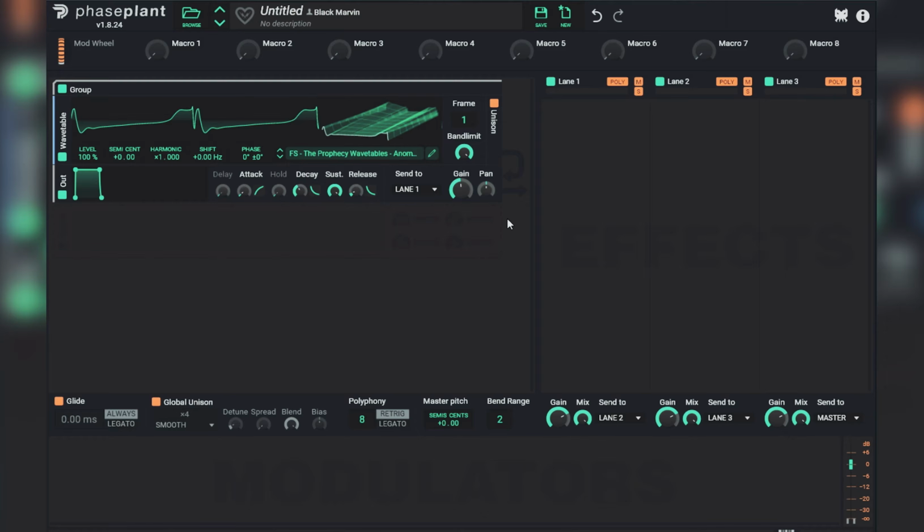But we're going to start today inside Vital because I think that visually, to explain wavetables, it's really the best display. In some synths you have a 2D view, a two-dimensional view of the wavetable, or a 3D view. In other synthesizers you have either one or the other, but here you have both at the same time, and you can cycle through the wavetable and have direct visual feedback.